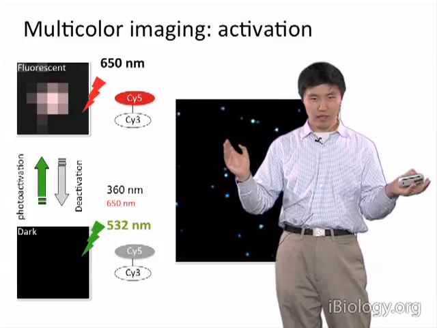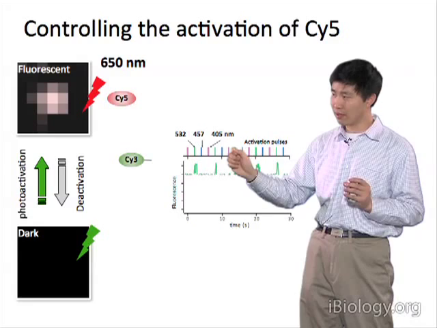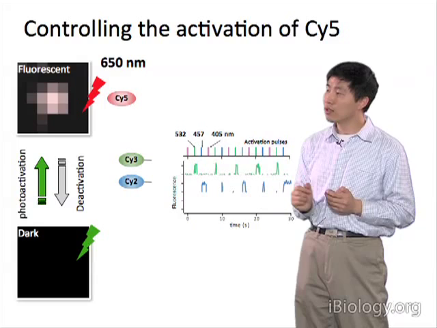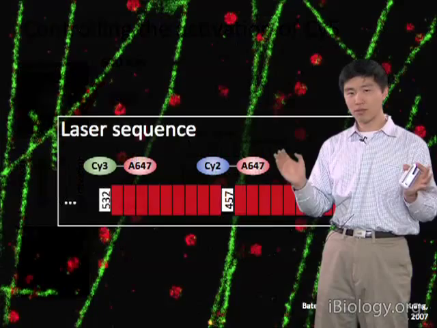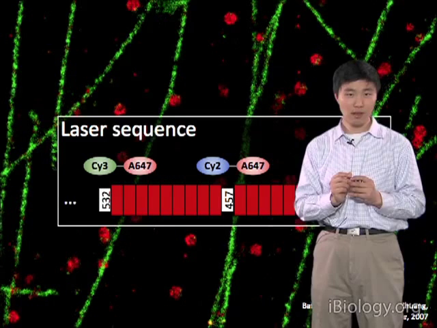And here is another experiment. For example, we try to activate dye pairs with three different lasers: green, blue, and violet. The Cy3-Cy5 pair only responds to the green laser because that's where Cy3 absorbs. If we pair it with Cy2, then it responds to the blue laser, and the Alexa 405-Cy5 pair would only respond to the violet 405 nanometer laser. That allows us to distinguish different dye pairs using the activation wavelength. In this case, we use an alternating sequence of two activation lasers for dyes that turn on just after the activation laser pulse.